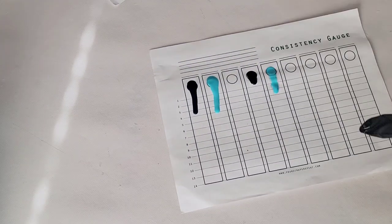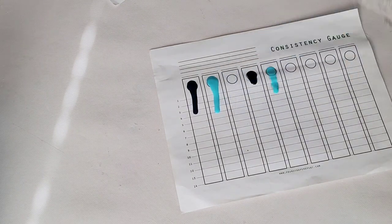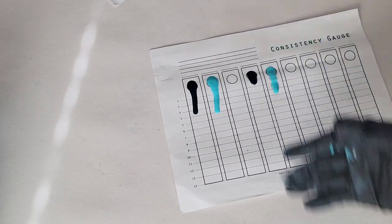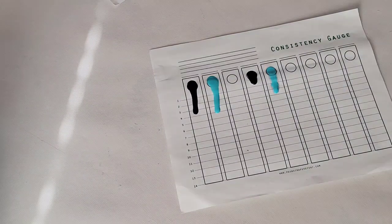All right, now we're in pretty much the same zone. This one can be going a little bit faster because there was a little bit more paint, but you saw them flow really at the same rate. So that's what you're looking for. That's going to fix your problems, not using exact measurements, if you're having problems, that is.